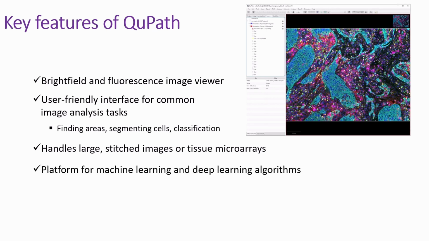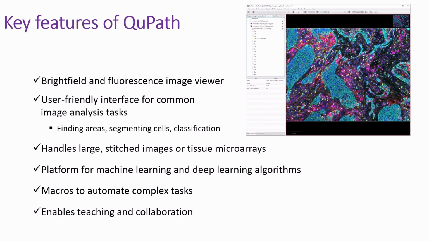It's a great platform for machine learning and deep learning algorithms. I didn't really get into that today, but it has access to the BioImage model zoo and also some models like StarDist and Cellpose. It enables macros to automate complex tasks. And it has a lot of tools that enable teaching and collaboration.